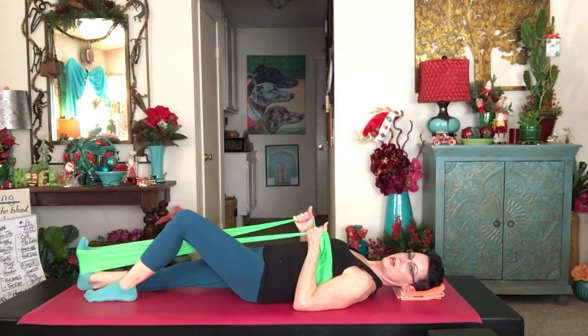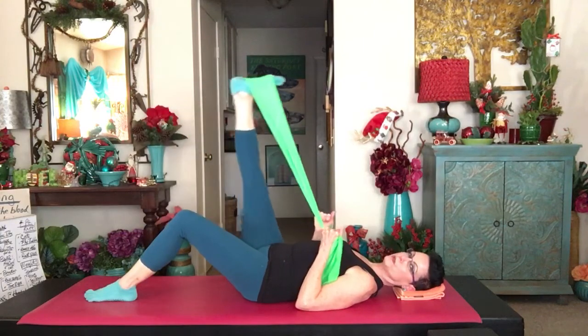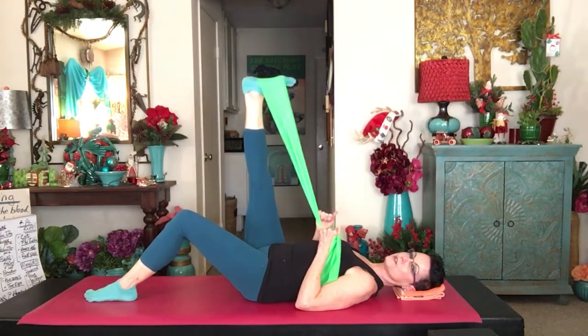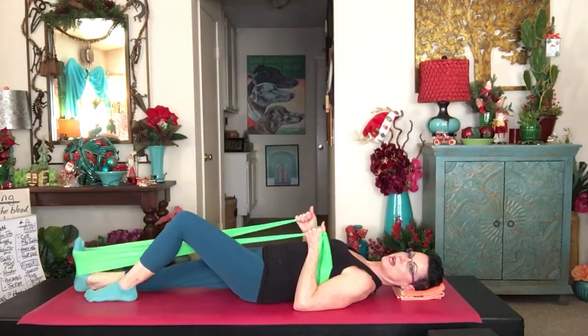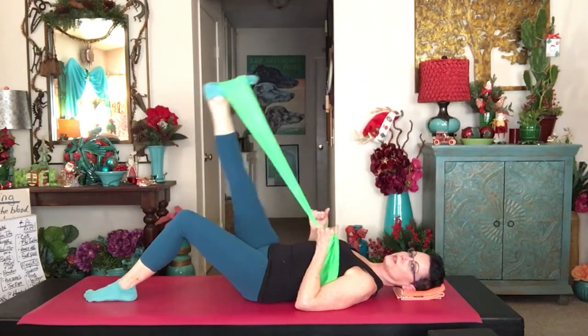Press down, exhale, up, inhale, and press and lift. And exhale, inhale, press, and even though it's quicker, it's a smooth, fluid movement. Imagine you're underwater or in some thick honey and you're pressing through that thickness. And press, control it up. We never let the band do the work for us, only we work with the band, controlling.